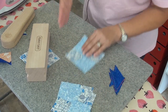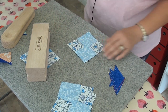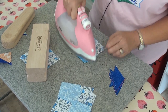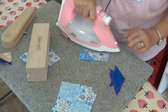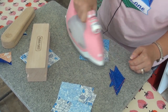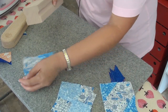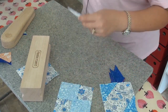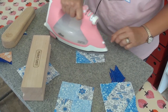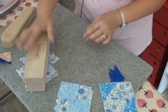Now, when you're doing a lot of these, if you don't have a lot of clappers, I'm finding that I've been working in segments, working along, but I also will just go ahead and put a bunch of them under there at the same time, overlapping them just a little bit, and I find that that still works really well. So I'm going to do this one, and then I'll do a second one and stick it under there as well. And just let them all sit there.